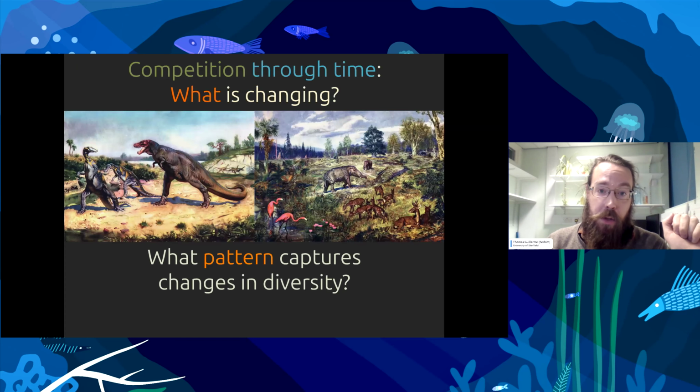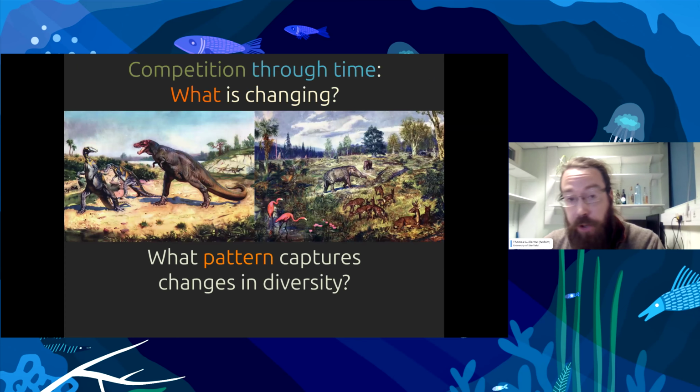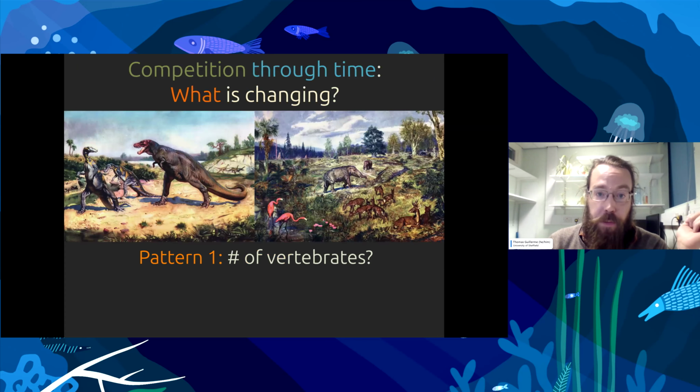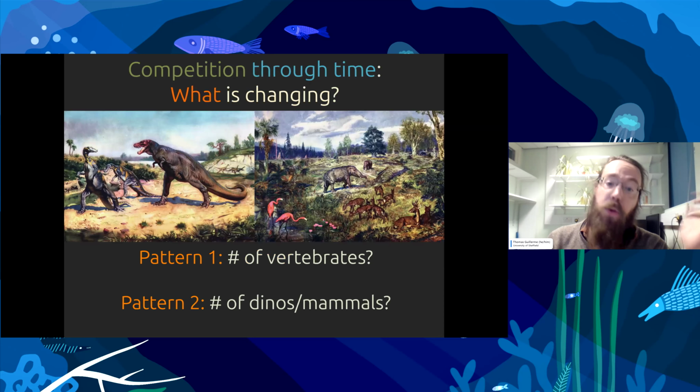And so the question we want to ask here is, what pattern will capture these changes in diversity or the absence of changes to answer this question? So the first pattern could be just counting the number of vertebrates in both pictures. Or the second one, let's try 2 patterns here, is just counting the number of dinosaurs and mammals separately.